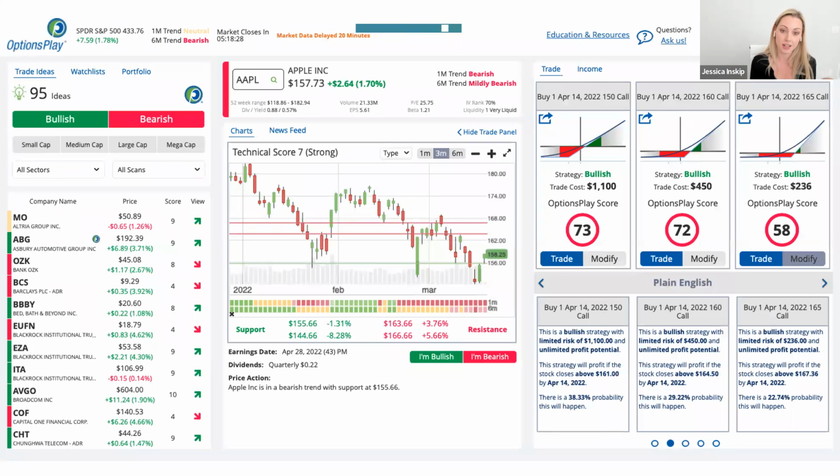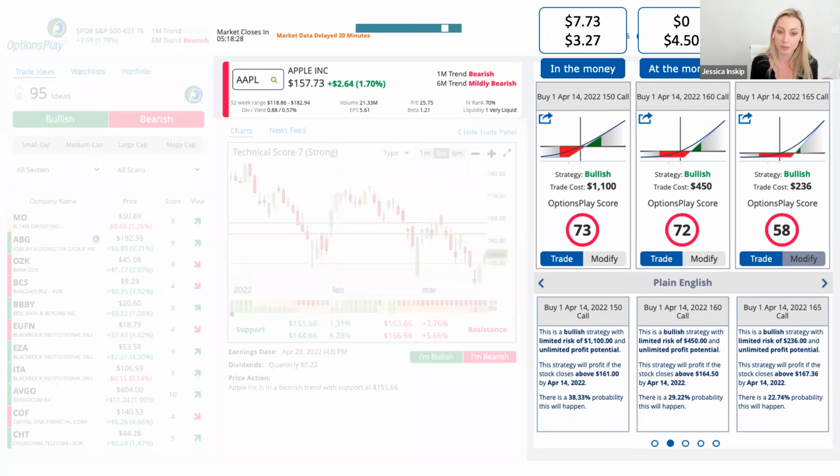And I will give you some real life examples. So this is something I really like about OptionsPlay's platform. When I was at my previous firm, I actually would pull it up and do training sessions internally with it. And it's really great, even when I was working with clients, to explain how options really work. And I'm going to do that with you today. So right now I've got 3 strategies, all of these have 30 days until expiration. One is in the money, one is at the money, one is out of the money.